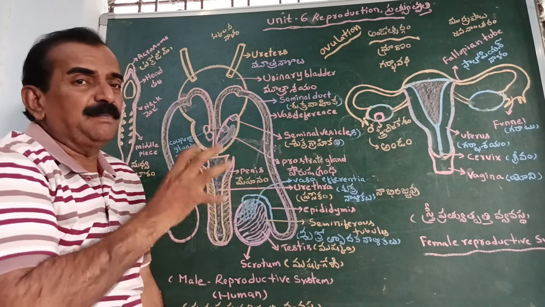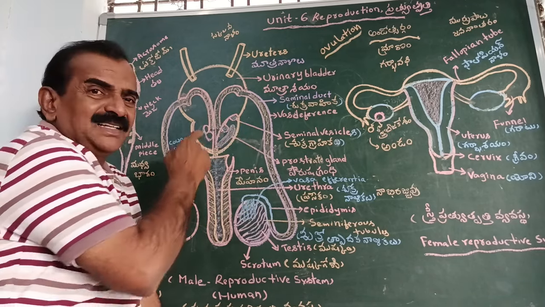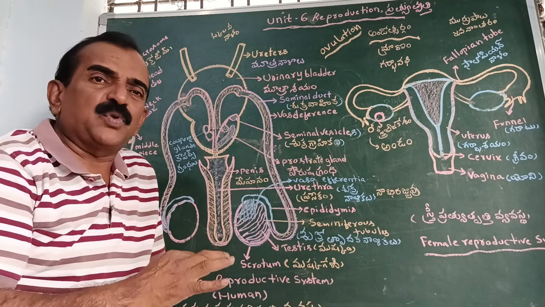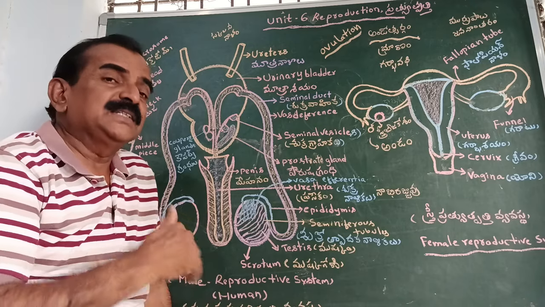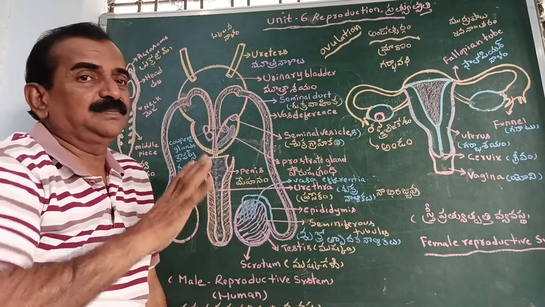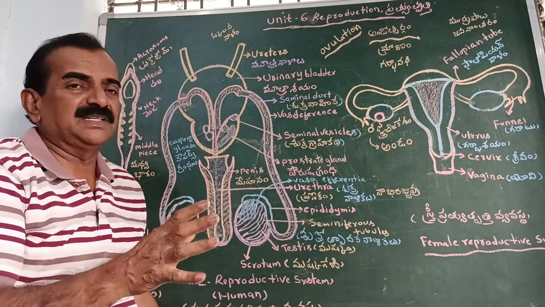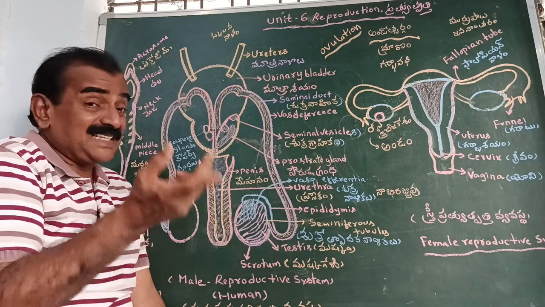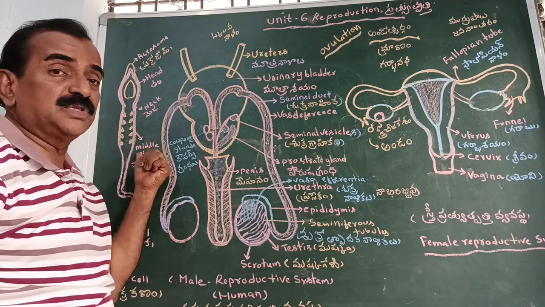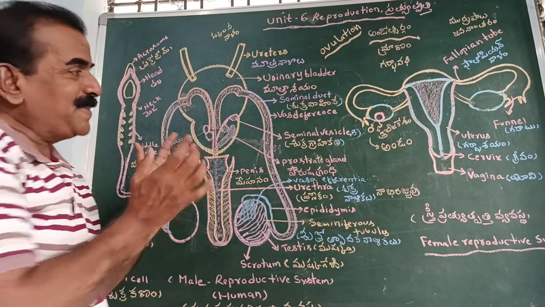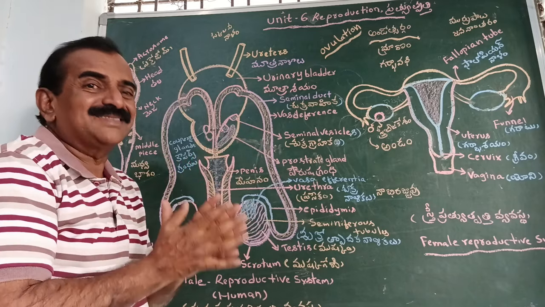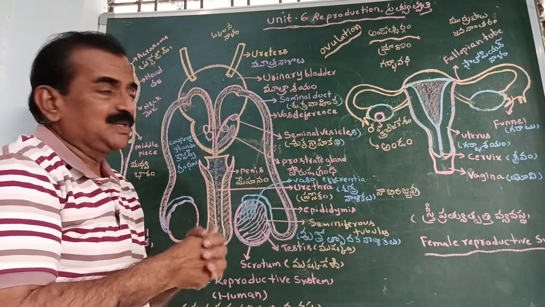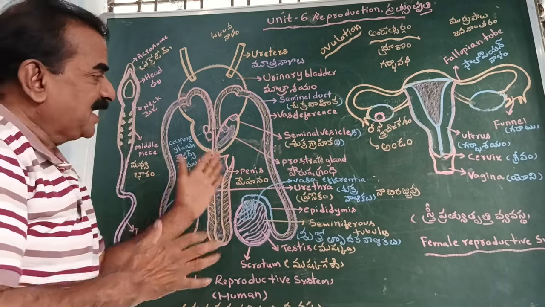and we also discussed the main parts of the human male reproductive system. And here these glands, the seminal vesicles, prostate gland and Cowper gland, are secreting what? Seminal plasma. All these glands are secreting fluid material, and this fluid material is collectively called seminal plasma. Seminal plasma along with sperms is called what? Semen. So males release semen from the age of 13, from the age of adulthood. So from then they release sperm.